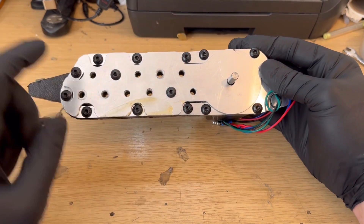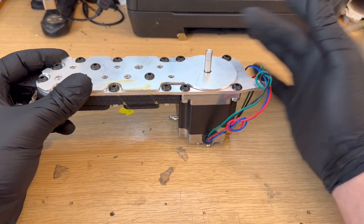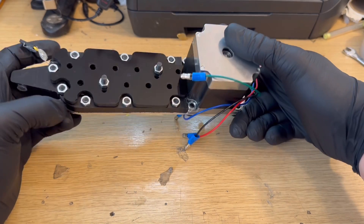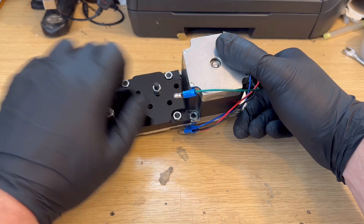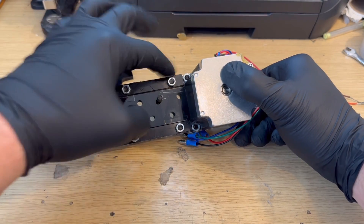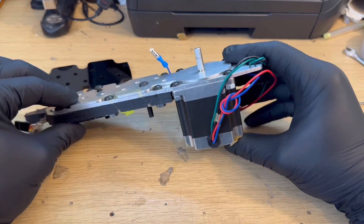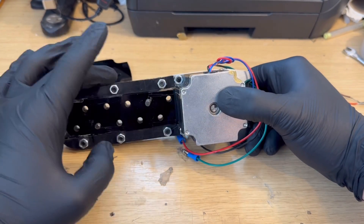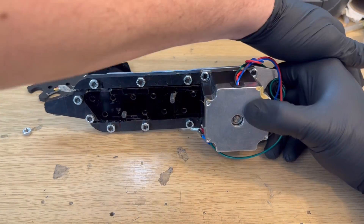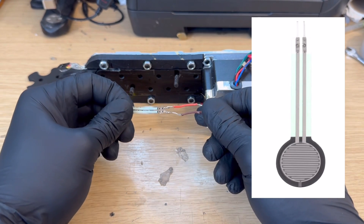I'll try to explain the mechanism as well as possible. We've got this bracket here, which is a floating bracket. Where the shaft for the stepper motor is, you'd naturally have another bracket attaching to the rest of the exoskeleton. This bracket has a center that runs through onto a plastic bracket. When you take that off, you can see the center attaches to the floating bracket, and then this outer ring is attached to the middle piece of aluminium that is attached to the stepper motor. In between those brackets you have a sensor — a force resistance sensor like this one.